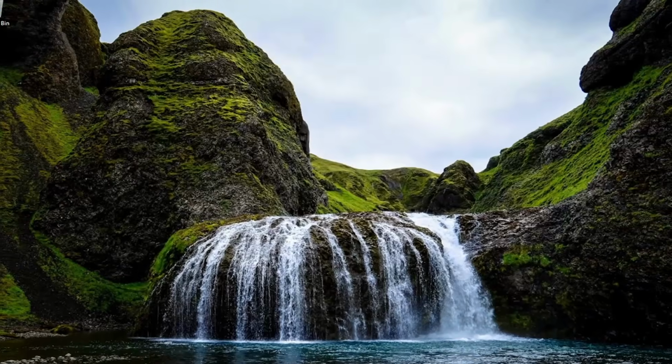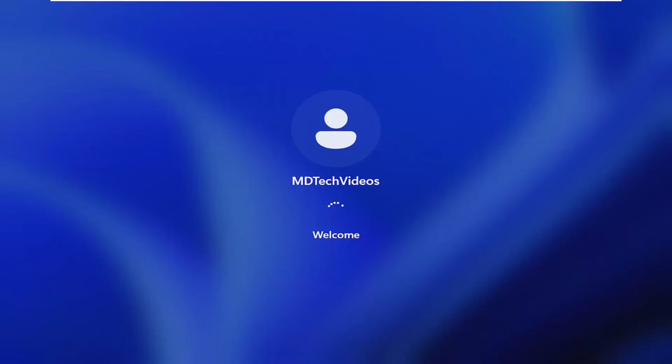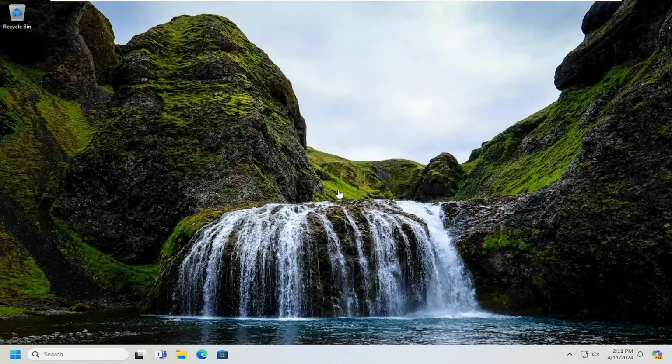Once you're done, you would close out of there and then restart your computer, and then hopefully the issue's been resolved.